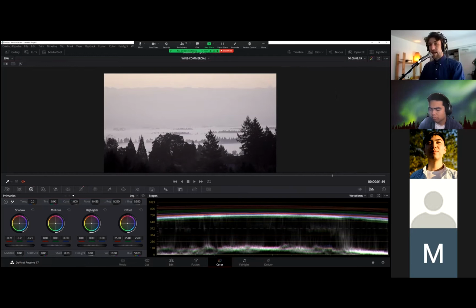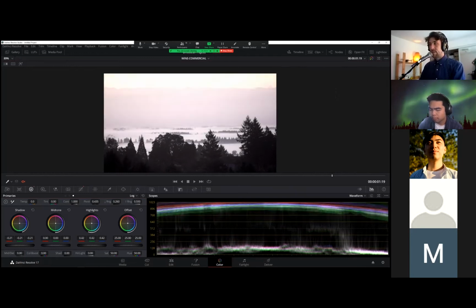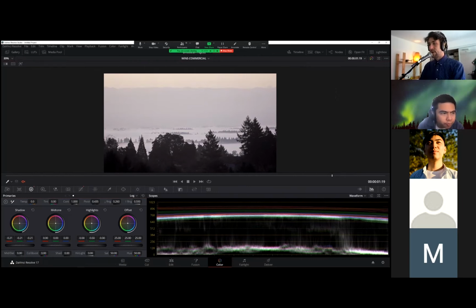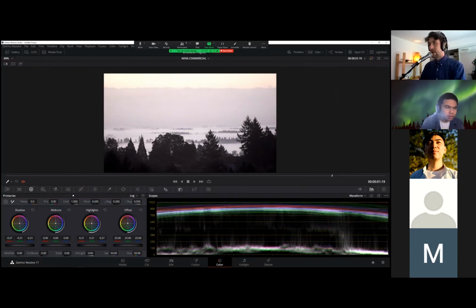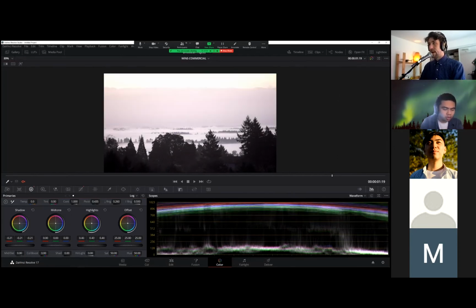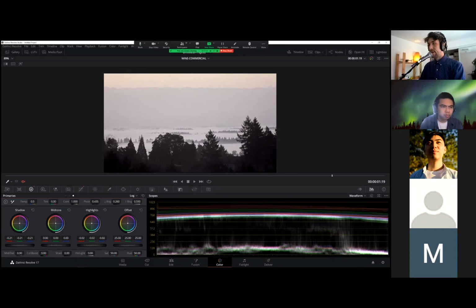Great. Now highlights, again, I'm going to skip midtones. Highlights are doing the top, right? That's just the very top. Again, look at the graph, look at the scope here. Just the top of the image. Okay, so again, I'm not gonna blow it out. I'm gonna kind of set it where I want it.